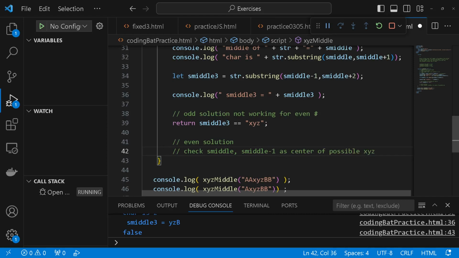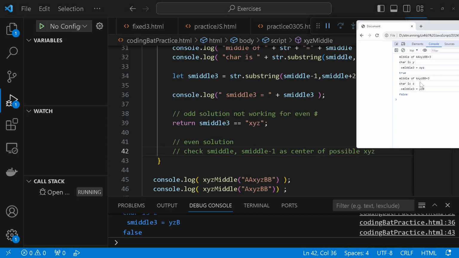With this even number, YZB, I should check if it's equal to XYZ. I should also check to see if X here, starting at position 2 of a string of length 6, gives me an XYZ. So I have to check left and right of center.